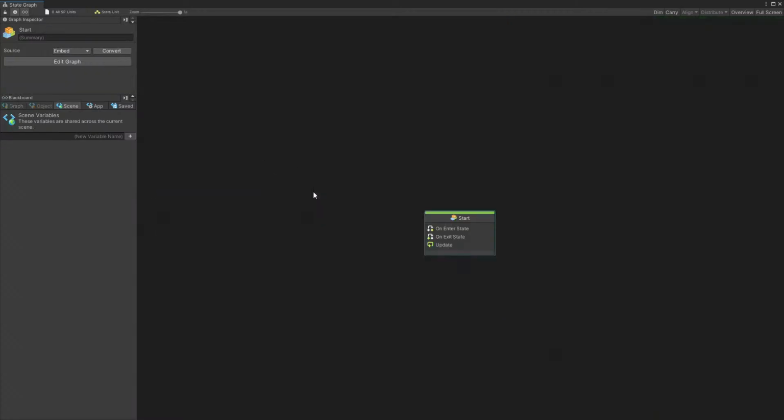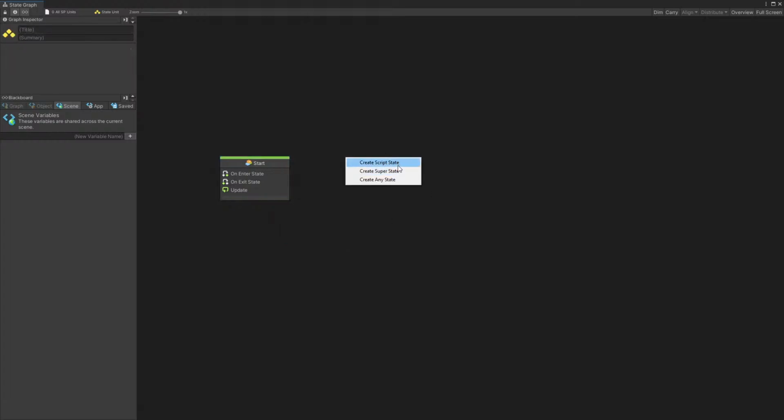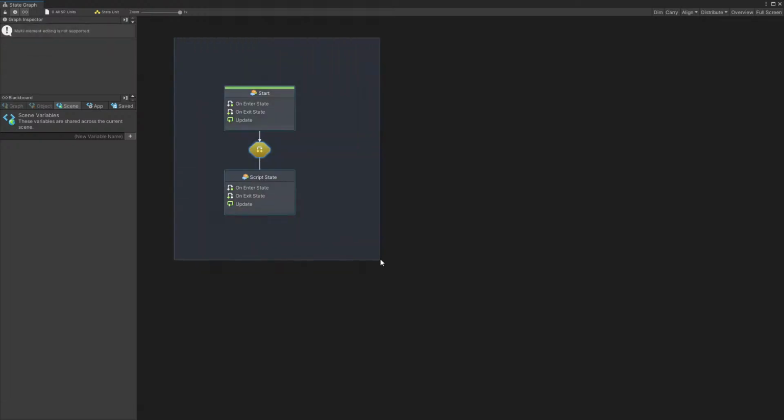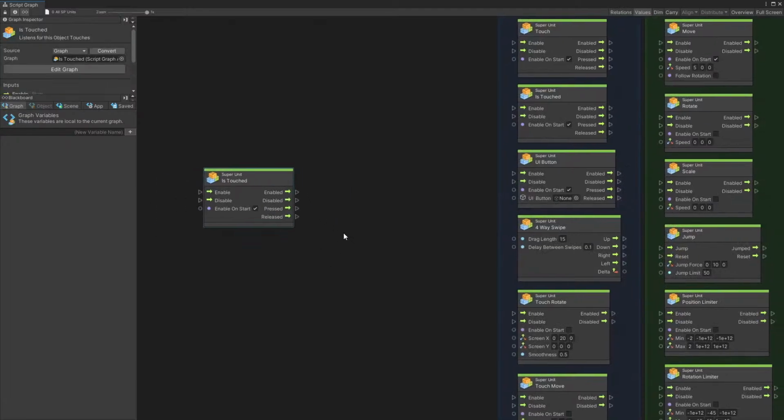This is a state machine right there, and inside here you can create multiple states. Let's create a script state or super state, and you can make transitions between them, right? So you can have multiple states. I do have a video about state machines if someone is interested in that. I don't have that many videos, but I think I used a state machine in an AI tutorial that I was doing.